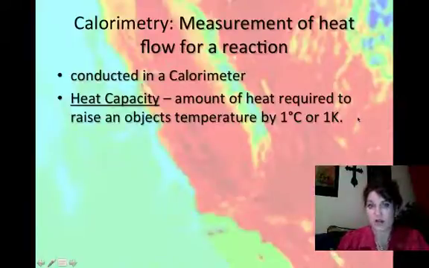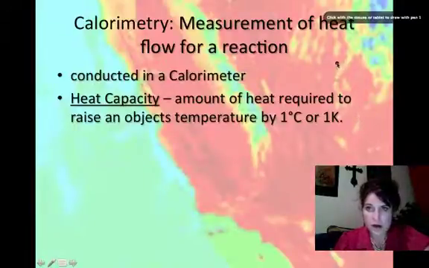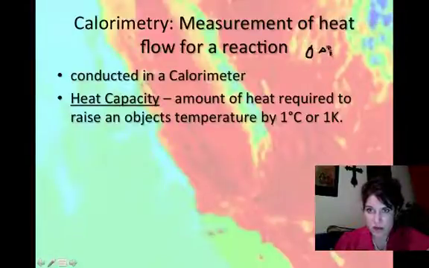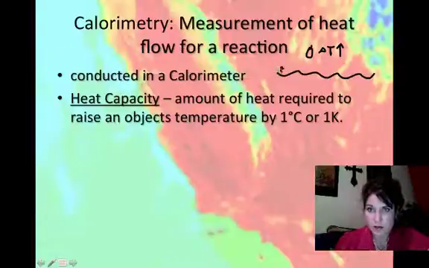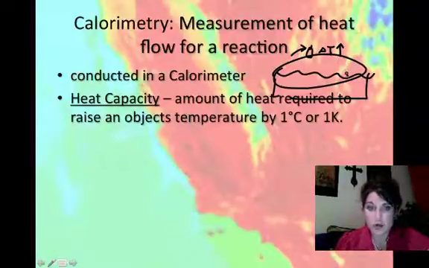Let's review some vocabulary first real quick. Heat capacity describes the amount of heat required to raise an object's temperature by 1 degree, or kelvins, or Celsius. And so what we mean here is like a droplet of water. We want to raise the temperature by 1 degree. Well, that's going to have a different heat capacity than if I have this great big puddle of water, right? Or a big tank full of water. Then that's going to take a lot more heat energy because this larger object has a higher heat capacity than the smaller object. Yeah, a tiny little drop of water doesn't have the ability to hold much heat.